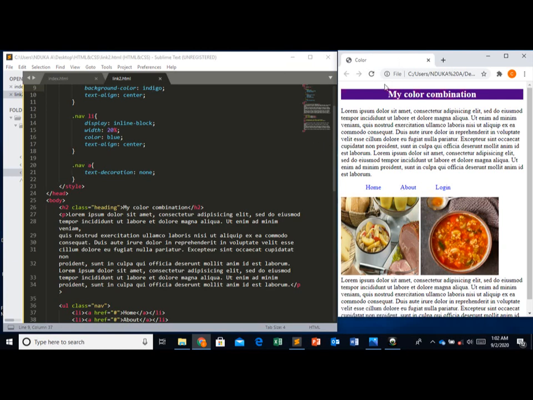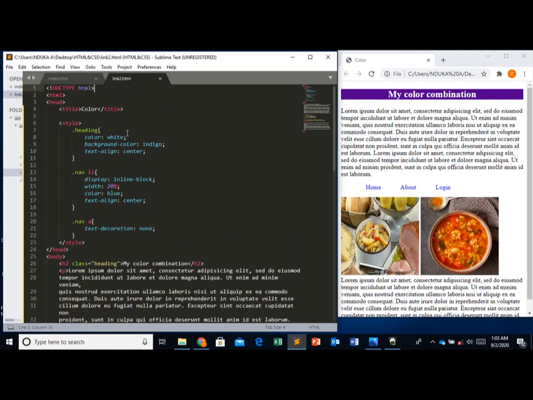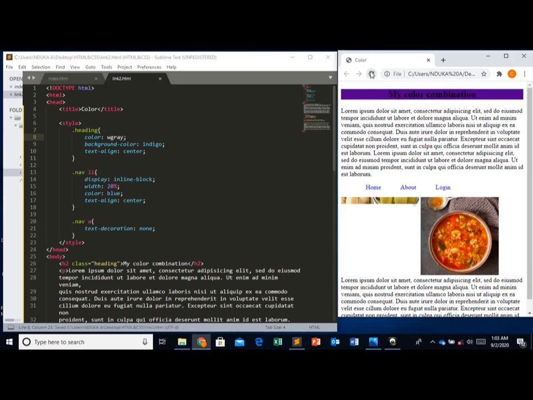So let's try to change the text color in this place to green or whatever. Let's see. Where's the text? You see the color of the text is blue. Let's change this color to gray. You see that the gray is dark.